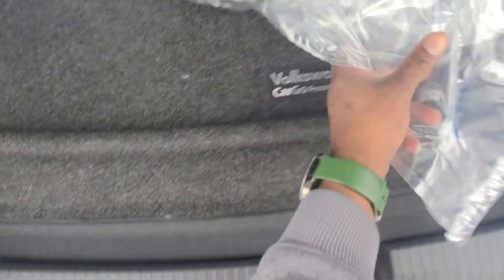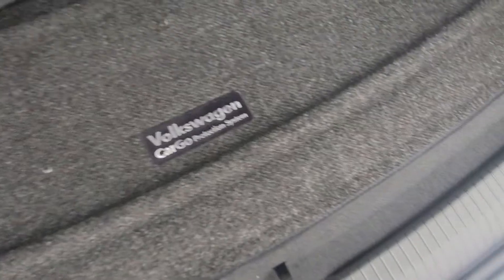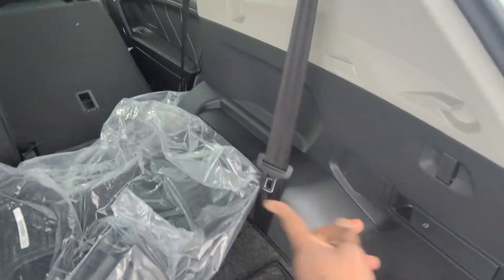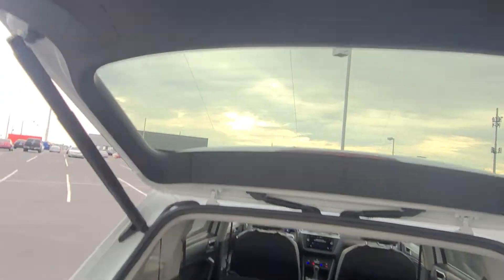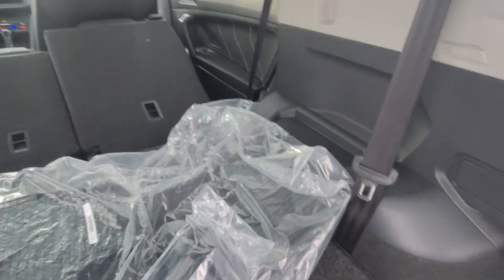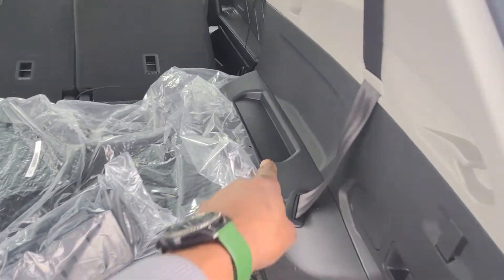Cargo blocks here. This one has wheel locks as well — put those down in the well there. Also over here, it has the adapter for USB from USB-C to the regular USB. And there's your manual there in the goodie bag as I suspected. And then beneath the floor right here, there's your spare tire. Seat pulls to pull the seats forward right here — just pull, the seat pitches forward and you just push down to click. Same with this side over here. Power lift gate on here. There's a trunk light right here and also a trunk light over here. A bag hook hidden over here on this side. And there's an optional cargo cover that you can get to cover the third row folded down. And there's also a seat belt clip right here for cargo on either side. There are cup holders back here in the back area as well, and a little storage tray right there too.